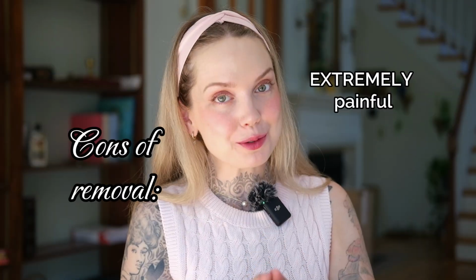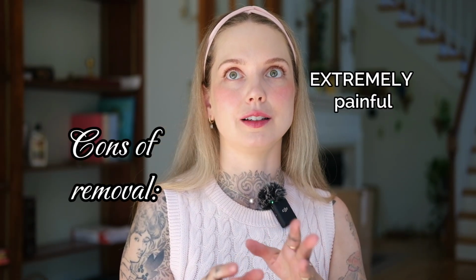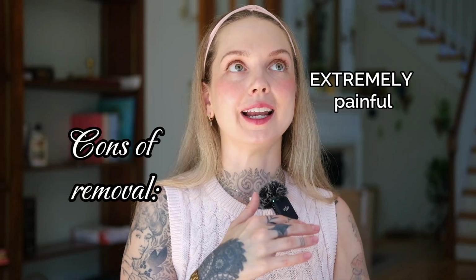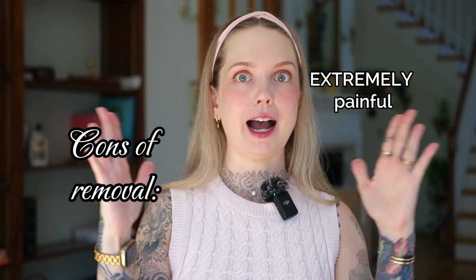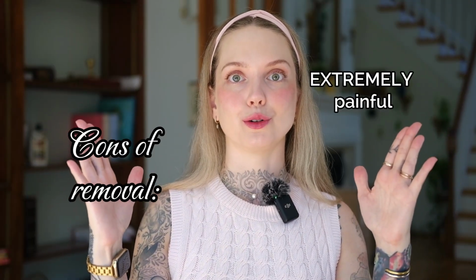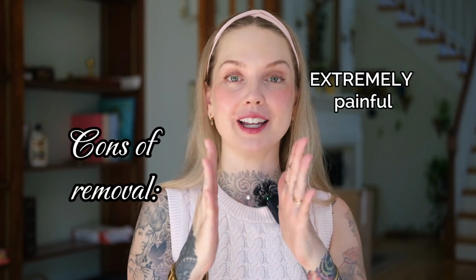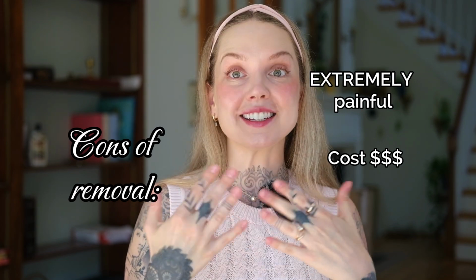Cons of removal, extremely painful. Much more painful than getting the tattoo, even though it doesn't take as long. It's over much quicker if you've seen my videos, but it hurts so much worse. I always say that it's all of the pain of however much it hurt to get your tattoo just smooshed down into a concentrated few minutes or seconds, depending on how big it is. It just hurts so bad. It is expensive.